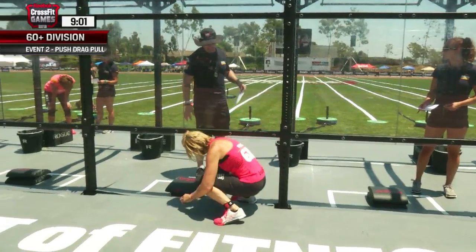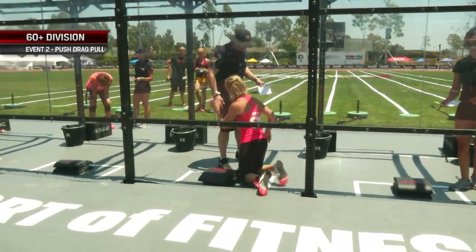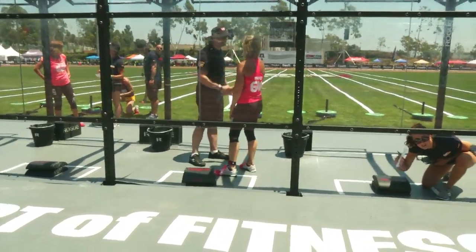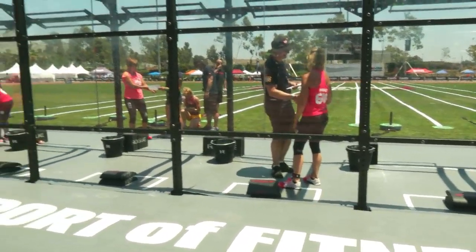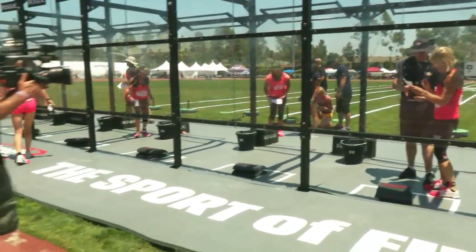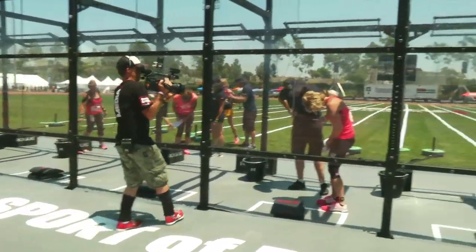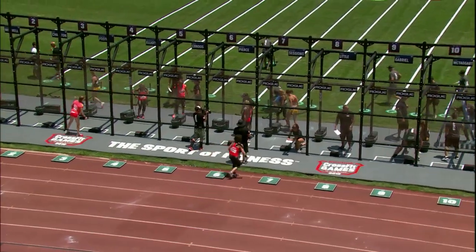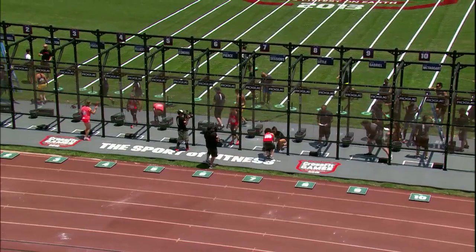So Rhonda Pierce, heat number 1 winner, time of 5 minutes and 20 seconds. And she really was the winner from the beginning. Started out, slammed through 15 handstand push-ups, did really well, stayed consistent on that sled drag, but it took a lot out of her. She gutted it up on those last 30 pull-ups and stayed consistent throughout the workout.